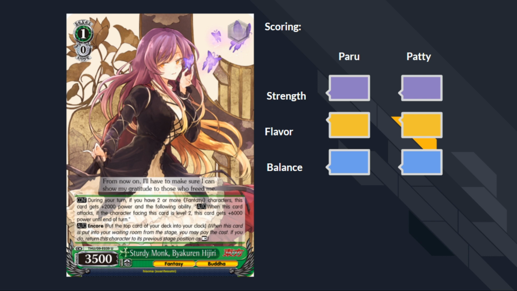All right, here's another one of my favorite characters. I hope they're good. I get to read this one. Sturdy Monk, Byakuren Hijiri. I like that name. It's level 1. During your turn, if you have 2 or more fantasy characters, this card gets 2,000 power and the following effect. When this card attacks, if the character facing this is level 2, this gets 6,000 power. So it's an anti-level 2 that is 5/5 during your turn and then 11/5 when facing a level 2. And it also has Quick Encore.